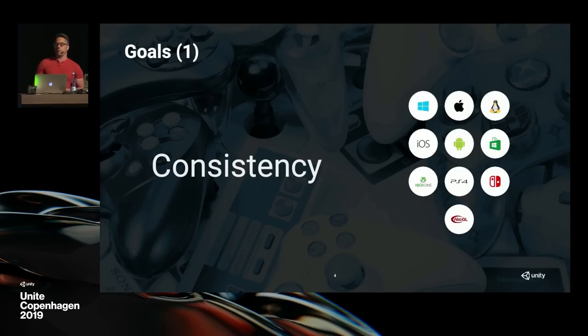For the new input system, we wanted consistent behavior across platforms. Same device, same result. Also, if it's input, it should come in the same single way. In the old input system, joystick, gamepad, mouse, keyboard input is separate from touch and separate from sensors and separate from tracking data. It's all input, but it's cast into incompatible APIs that have just grown their own separate ways over time. We want all these inputs to surface the same way.